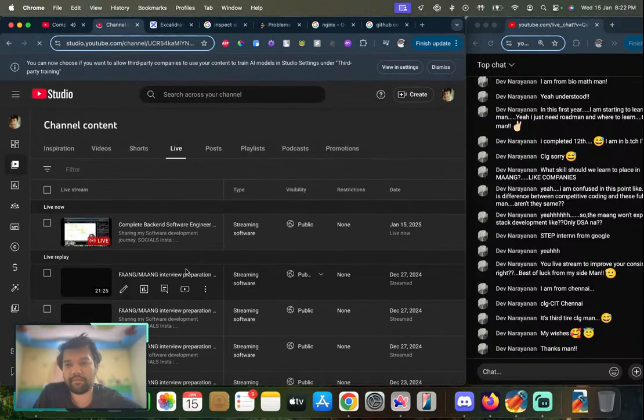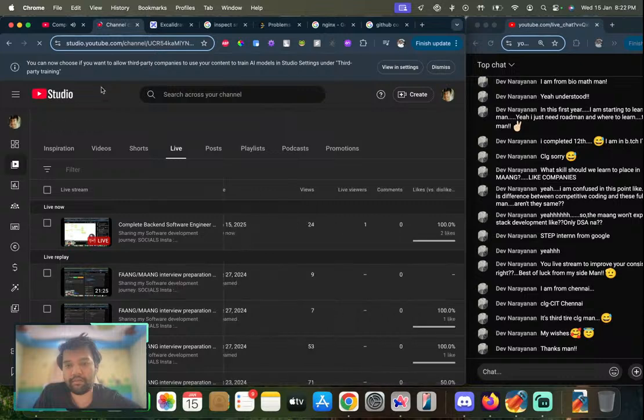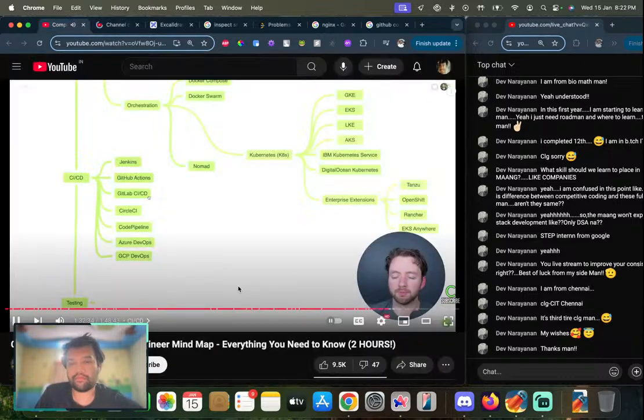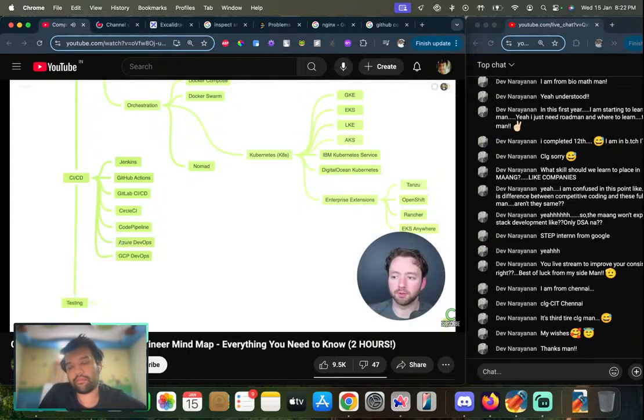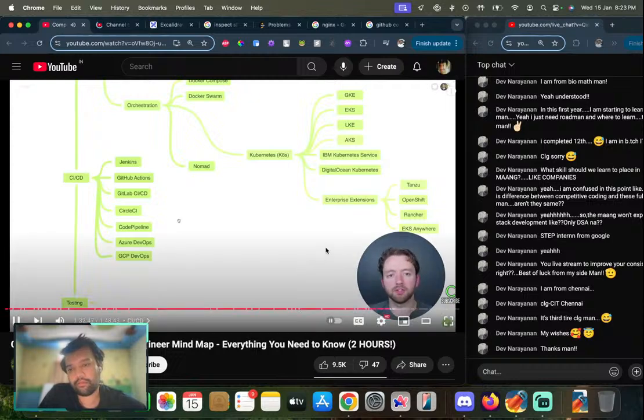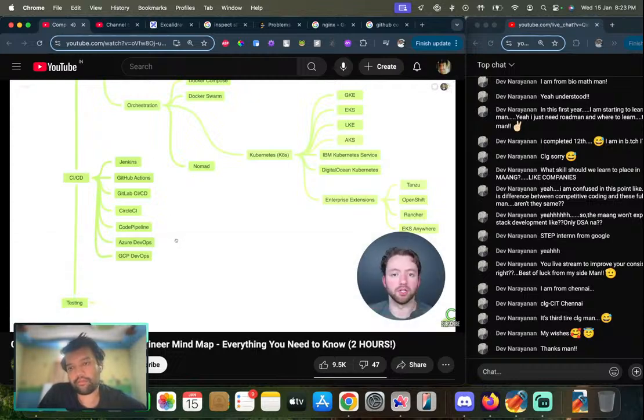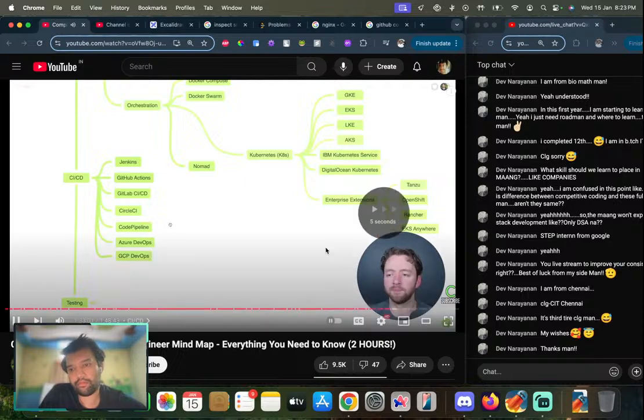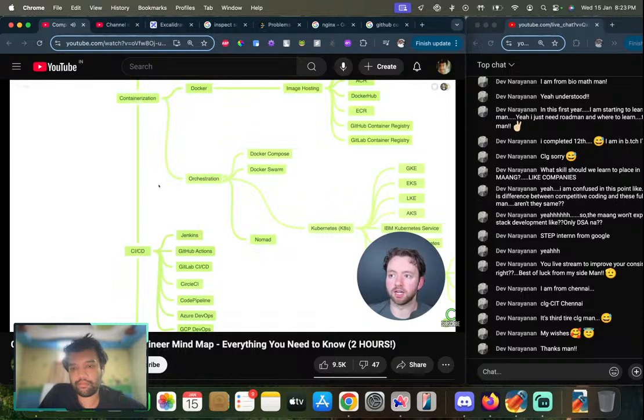So opening CI/CD, you'll see a bunch of different tools you can use. Jenkins is a very popular one, as well as GitHub Actions, GitLab CI/CD if you're working within the GitLab ecosystem, and Circle CI. Now there's also AWS Code Pipeline, Azure DevOps, and GCP DevOps. These are the major CI/CD tools for the big cloud providers. Each one of these is going to have its own way of doing things and potentially different limitations, so you might need to do some research on if there's a dedicated DevOps team. This is probably where they're working, and probably more in the containerization space.